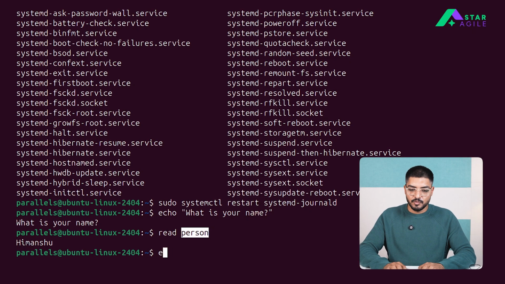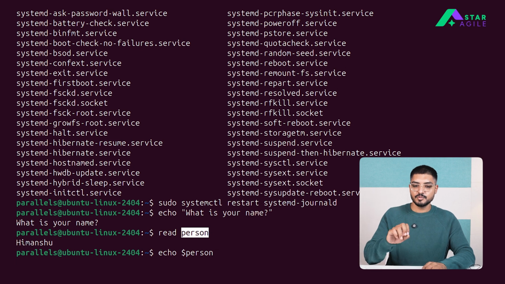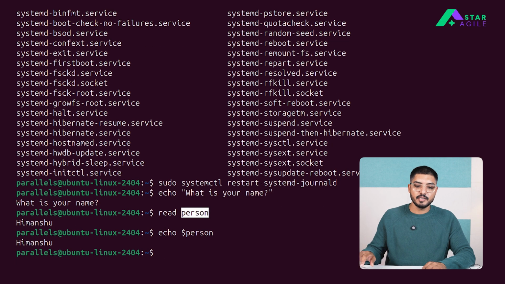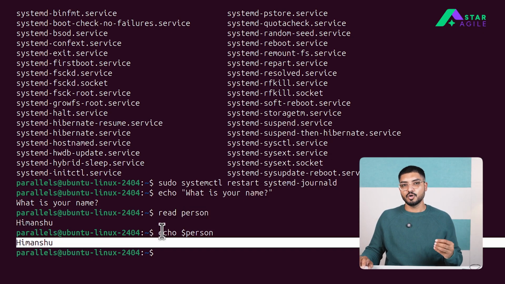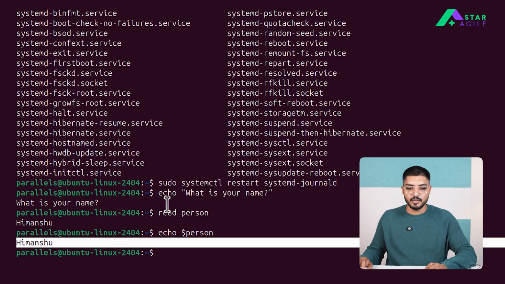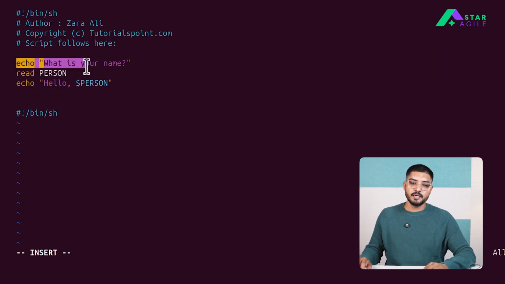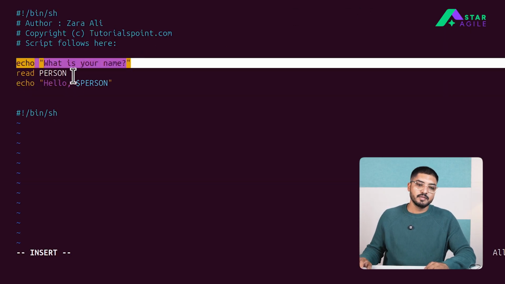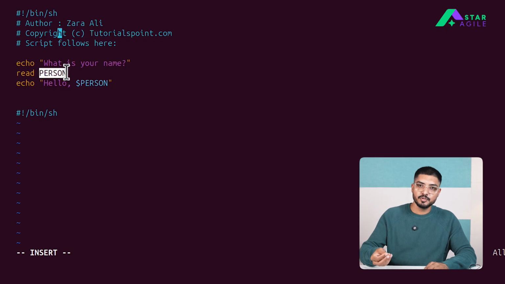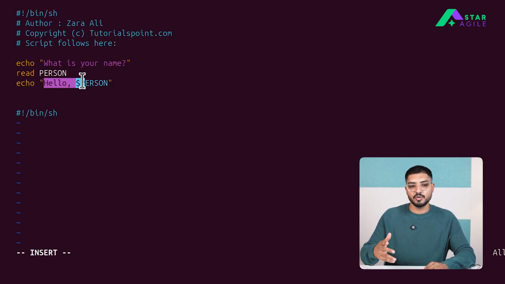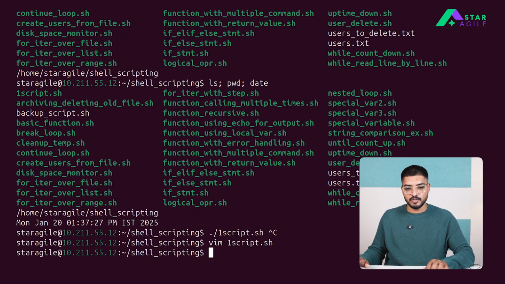If you want to print the value of this variable, you can just do echo $person, and it will print the value. So this is a usage of the read command. If you look at this script, it will first print what is your name, then it will wait for the input, and then it will say hello with whatever name you provide. Now let's save this.